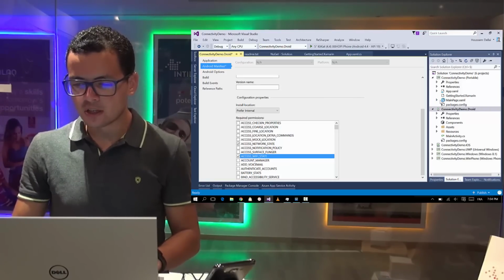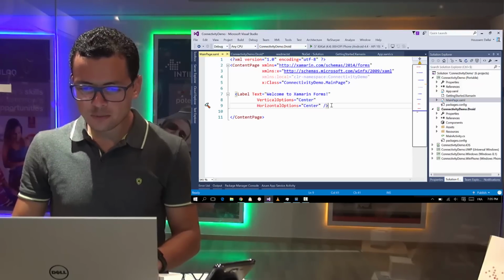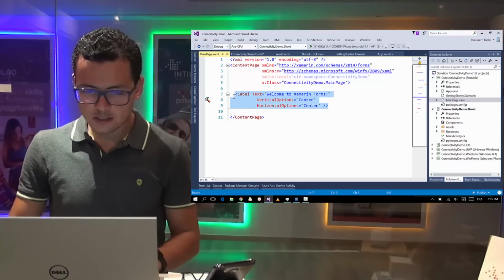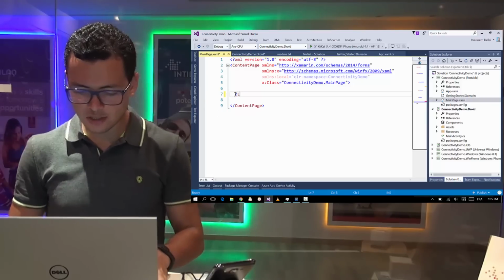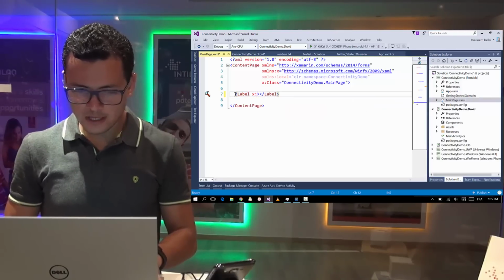And now we can go to our PCL project, and from this project we can check the internet connectivity. So I'll go to the main page. And right from here, I'll remove this label and create another one. This label will have a name.